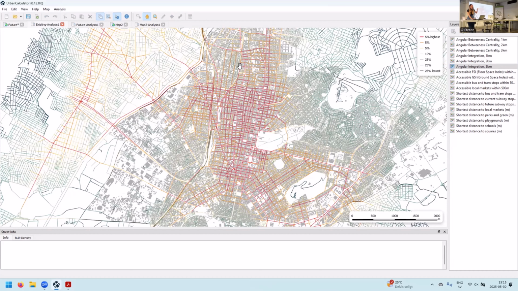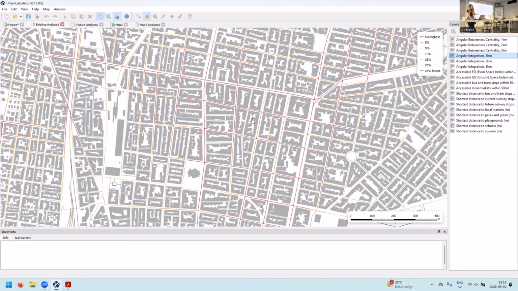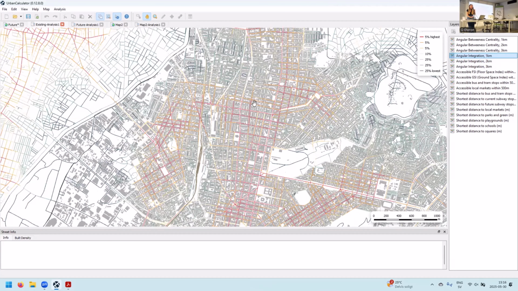We could do 1 kilometer, but then, as we said, this will give us the centrality of the street in relation to its local context, its 1 kilometer radius. We see local variations. For example, it's evident some streets are more central than others, but I don't want to see this.